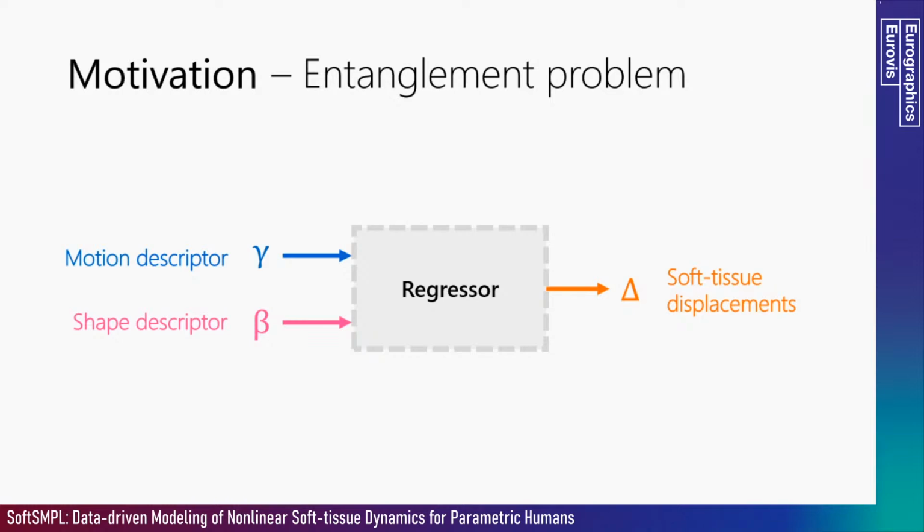In our ideal dataset, each subject could only be identified by the shape descriptor, but in the dataset we got, there are features in the motion that are also unique to each person. Nothing prevents the regressor from ignoring the shape descriptor and using these subject-specific features to control the magnitude of the soft tissue displacement. It will still predict the training data correctly, but we'll end up with a model that is useless because it won't generalize to new body shapes. This is precisely what we refer to as the entanglement problem, that is, the presence of features in the motion that are highly correlated with the body shape.